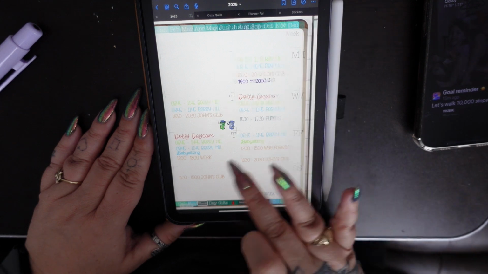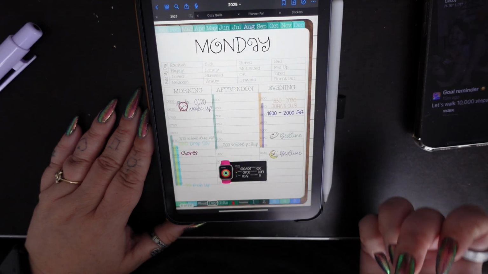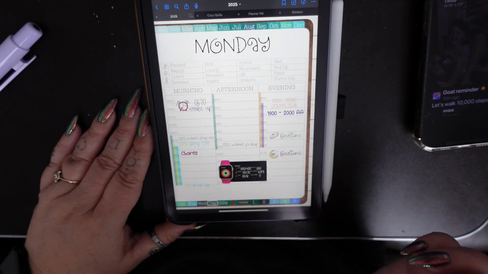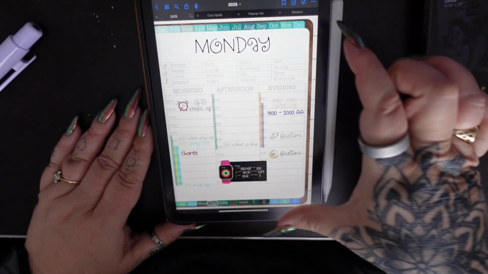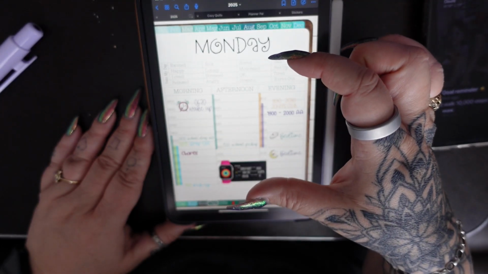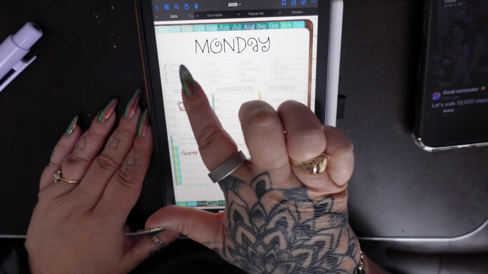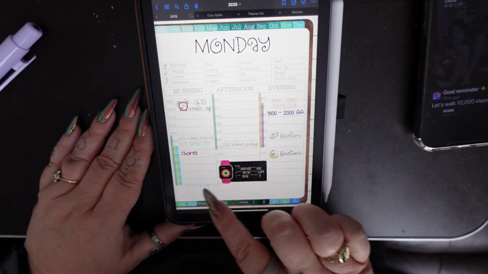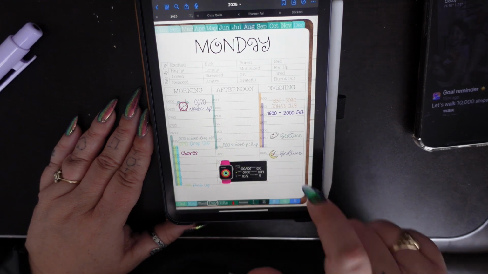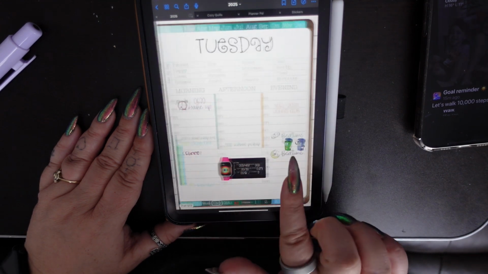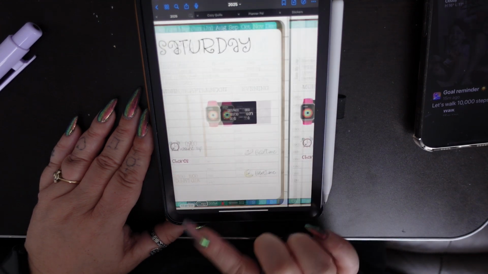happen throughout my week. Then this is my template for Monday. What I do each week is I copy this template into my Monday plan for this week. So this is my emotions throughout the day, and then stuff that happens every single Monday without fail. Okay, and I've done that for every day of the week.